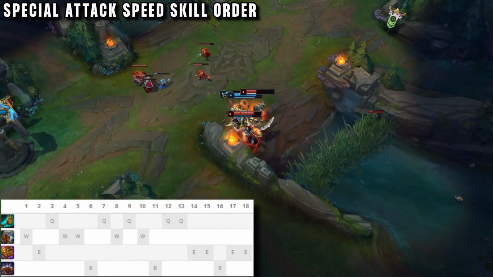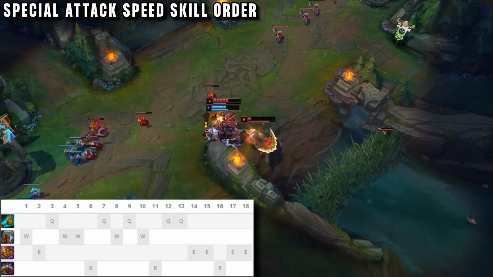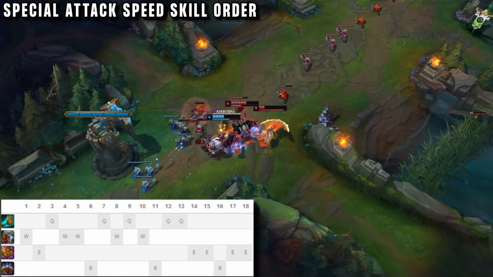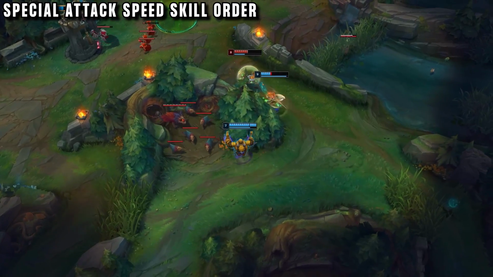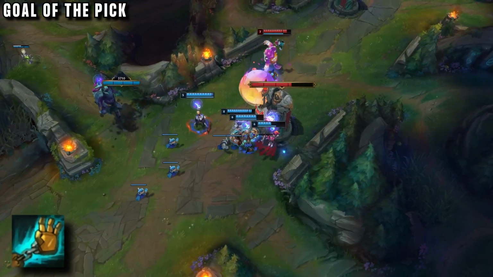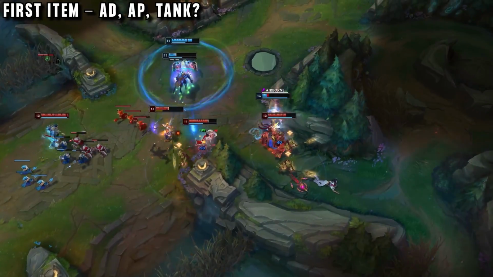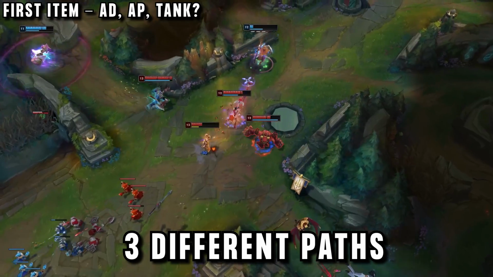He starts to max W first for the huge bonus attack speed that it gives, with most challengers putting 3 points into it and then maxing their Q. This gives them the most damage on auto attacks, but still makes sure that Blitzcrank is focused on his main strength, the hook. Your goal with Blitzcrank jungle is to get your team a big lead early on with your ganks. First item is where this pick gets really interesting, and there are 3 different paths you can take.